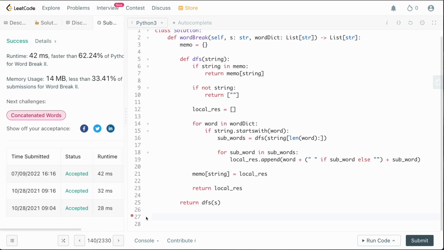Okay, so we coded up the solution. Now it's time to talk about the time and space complexity. So this problem is really tricky to get this part right, and I might even make a mistake here, so I'm open in the comments if you guys want to discuss what the true time complexity is, but this question is really, really tricky. So my best estimate of it would be this.